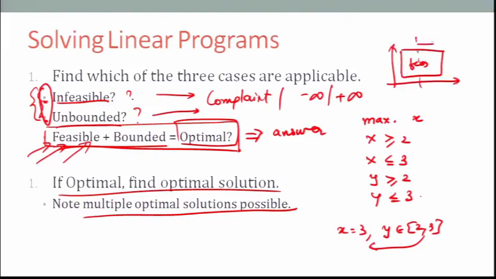So if you want to draw a picture, your feasible region looks like this, and your objective is being maximized in this direction. And you can see that it doesn't touch the feasible region at one point, it touches the feasible region for an entire line segment. And there are infinitely many possible optimal solutions. Any value here is optimum. But that's okay. We can just print one of them, and that's enough.